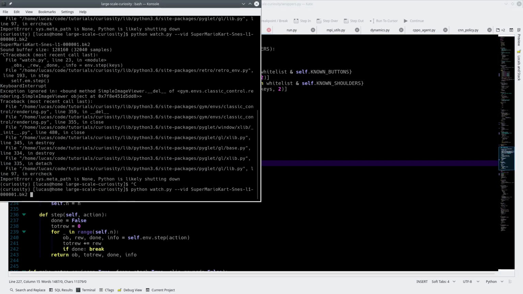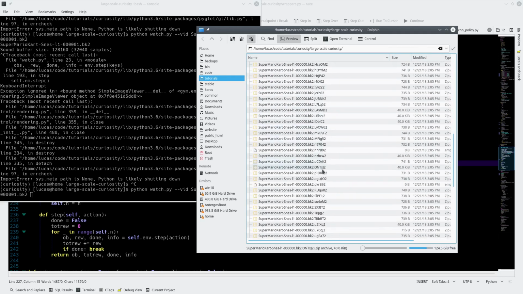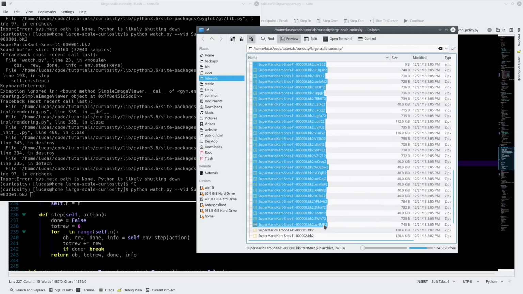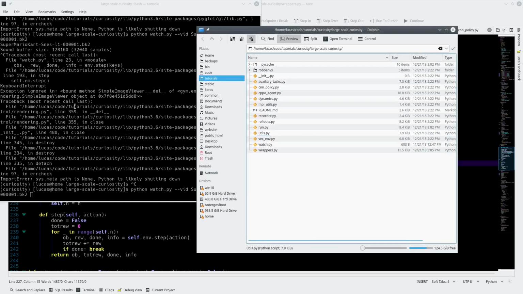Let's try this again. We should go delete those ones. Oh, and when you delete them, this happens. It's really annoying. All these errors, it's because you break it halfway through. It's like an open file that it's writing to. Let's just delete all these. They're useless.